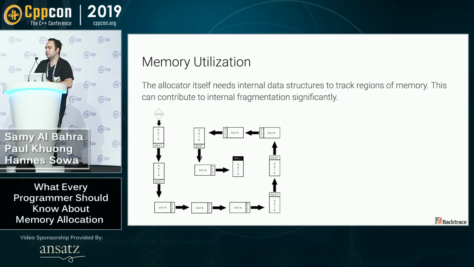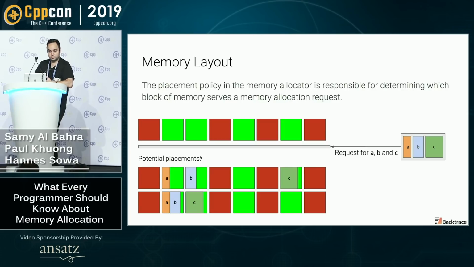So a very naive memory allocator may, for example, just have a simple fat linked list, intrusive linked list of all available chunks in memory. Imagine the linkage of this intrusive linked list is something like 8 bytes or 16 bytes. In this situation, for every 8-byte or 16-byte allocation, you have 16 bytes of wastage on linkage, and that could be fairly significant. So the memory allocator does have to take this into account with respect to the data structures used internally.